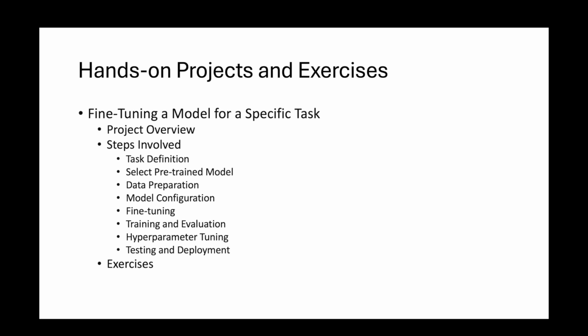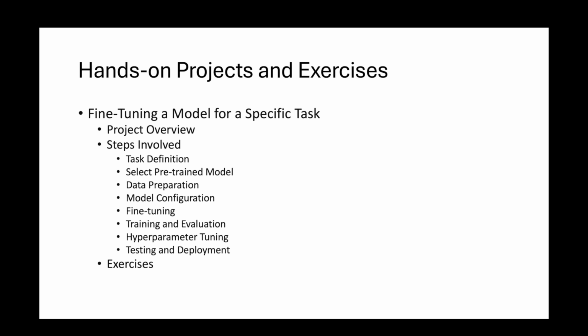Training and evaluation. Train the fine-tuned model on the training data and evaluate its performance on the validation set using appropriate evaluation metrics. Hyperparameter tuning. Experiment with different hyperparameters to optimize model performance and generalization. Testing and deployment. Test the fine-tuned model on the held-out test set to assess its performance and deploy it in a real-world application if applicable.